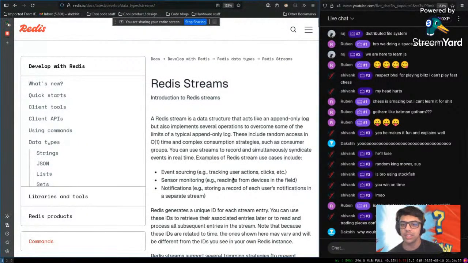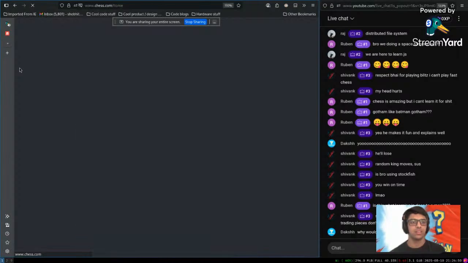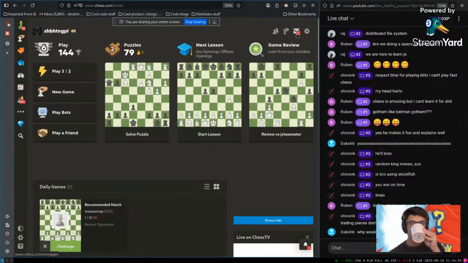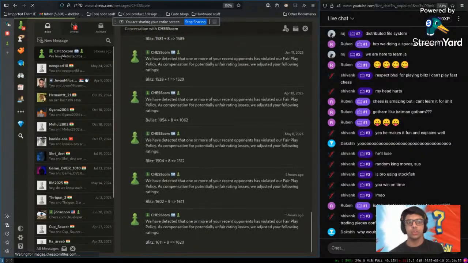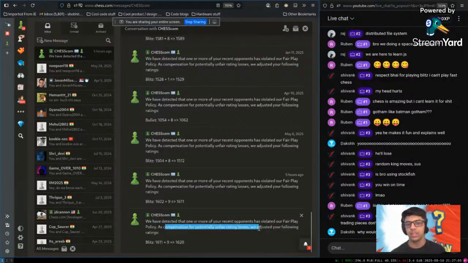Something, Stockfish gives mistake for not reading pieces, don't worry. Oh, sometimes. Oh, buddy, are you new to chess? A lot of people do that. Dude, I think I got a message very recently. Let me see. So if chess.com finds someone cheating, yeah, see, we have detected that one or more of your recent opponents has violated our fair play policy.